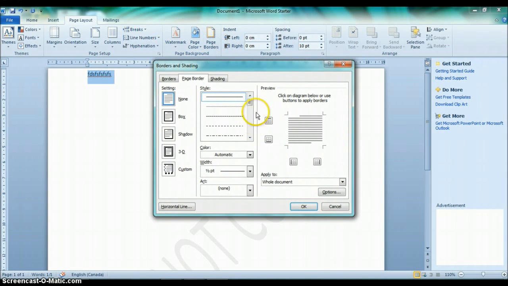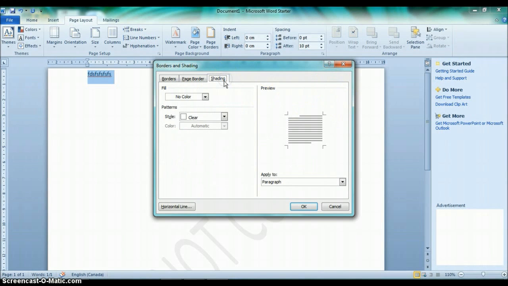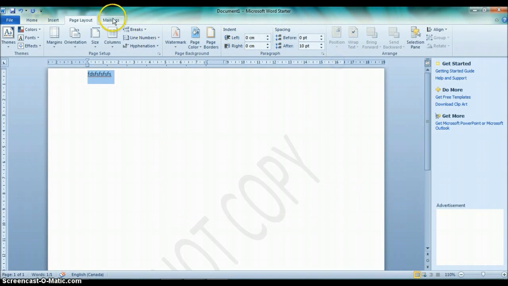This is how you make borders. You get to choose what the line looks like. So if you want, you can choose a thick line or triple lines or a 3D line if you like. You can even customize the line you want. There's also shading. So borders and shading is really good using this. It's easy to use, etc.